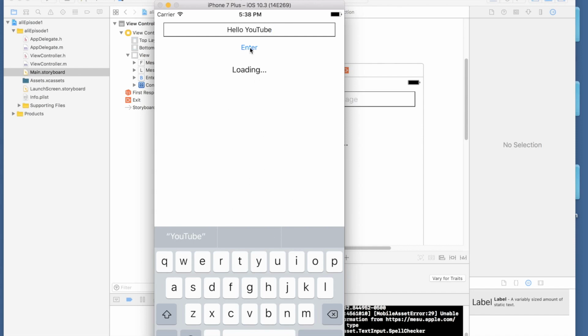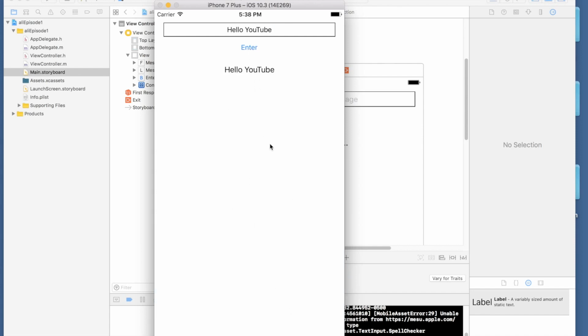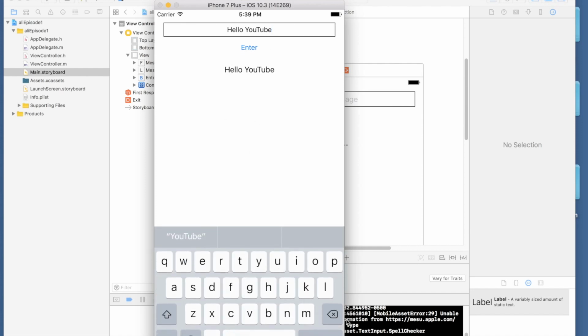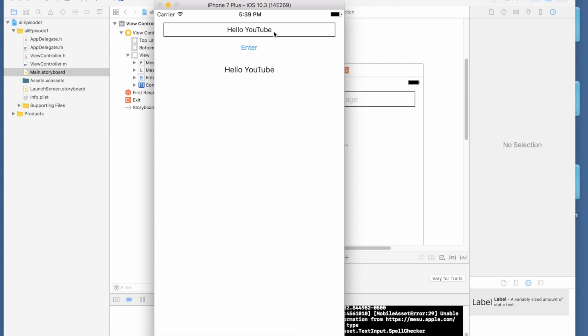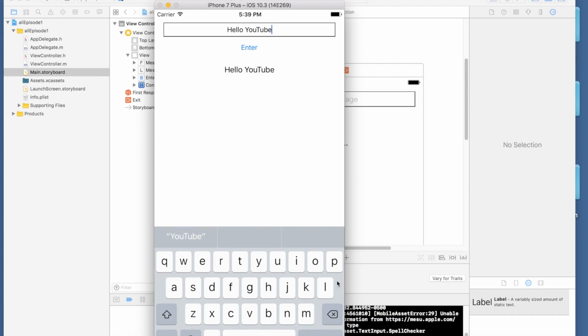And that's what I'm saying. When you hit enter, there we go. That's exactly what we wanted it to do. The line of the process basically was when we hit enter, it triggered that IB action, right? And it went to our .h, which said we had an IB action called button clicked. Went to the implementation file and dug up the definition. And within the definition, it basically says to take this text, put it in a string, and take that string and assign it to the label. And then we resign the first responder, which is why when we hit enter, it actually leaves us alone. And you can literally edit this message and it will keep working.